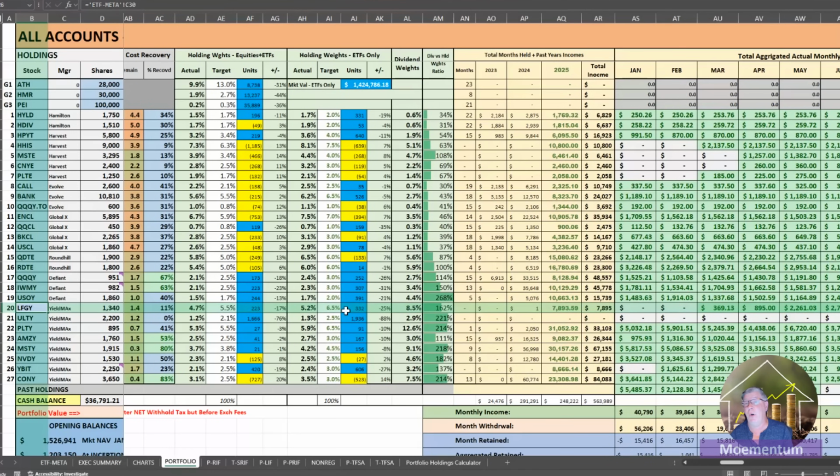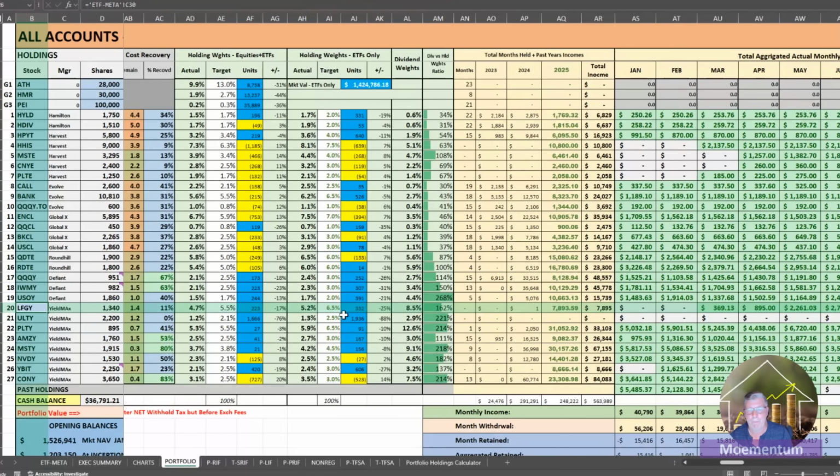So that's why I don't believe in DRIP. A lot of people ask, do you do DRIP? I don't do DRIP because I want to manually decide where I send my money. If you do DRIP, yeah, okay, it's easy. You walk away from it and it does all the work. But at the end of the day, you are potentially missing out on some good deals because you could be dripping into LFGY when it's at its 52-week high, right? So you miss out. You have definitely much more control.